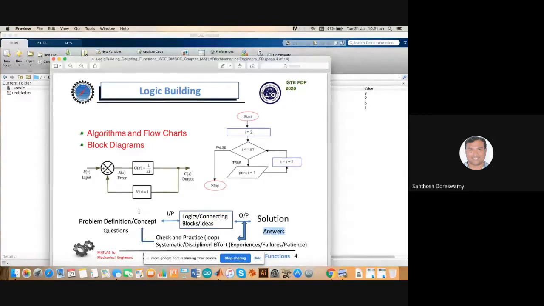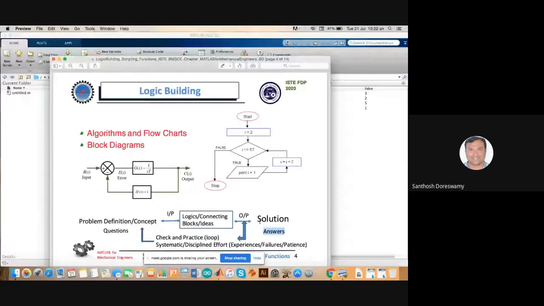So if you see the logic building approach, the programmer will try to think of a question. Without a question, there is no point writing a code or a program. So you have to know a question, understand the question very well, or if you have a concept, these will generate a set of series of inputs that you will try to generate within your imagination or your framework, where you can try to think of many variables. Then you build on what logics you have to use to relate these variables, so that you will get the solution, which is the output that you want.